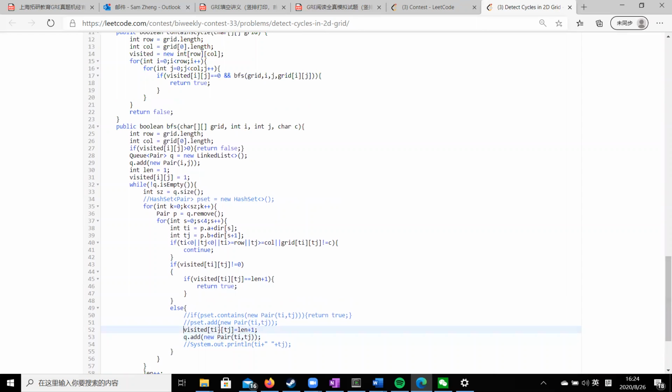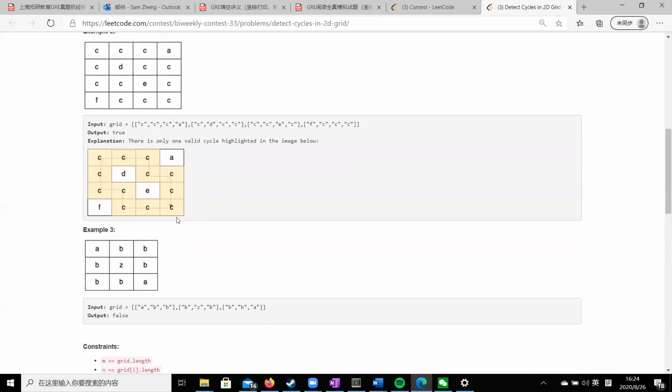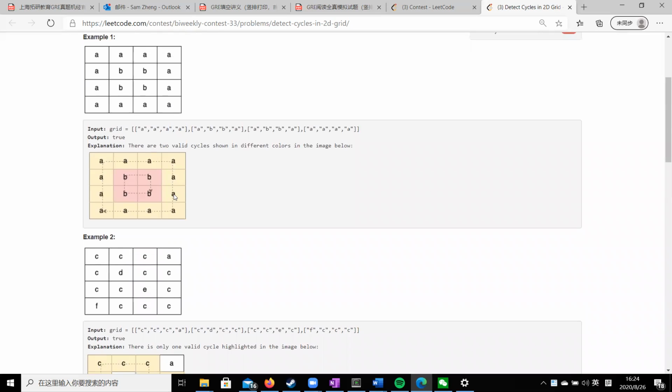And so let's think about this. For example, when we are here, we have those 2 blocks of 5. And first we remove this element. For example, we remove this. And we see, okay, this element is valid, right? It has not been traveled at step 5, has not yet been traveled. So we put this visited as 6. So the visited array at this location is marked as 6.